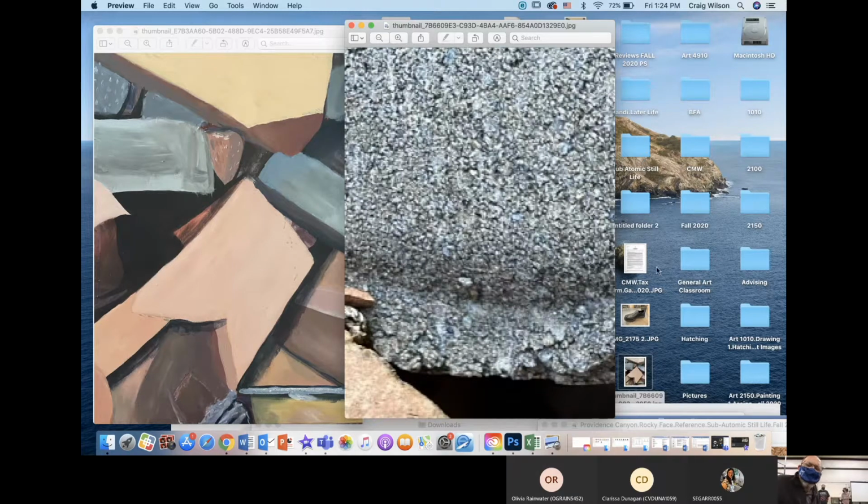So, look at how there's a little C shape here. Do you see that backward C shape? Yes. And then there's a little arrowhead shape here. And then there's a line here and a line there pointing in this direction. And I'm not saying you have to put those in exactly the same spot, but the point I'm trying to make is there's little organic nonsense going on. It's not just a bunch of dots. A bunch of dots would be a repetition. What you're trying to do is make a rhythm.